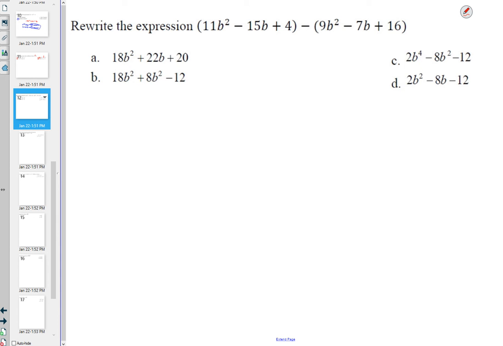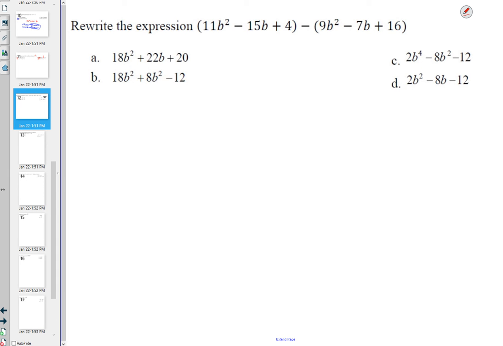Emilci, what are you going to distribute to the first parentheses? ¿Qué número se va a distribuir para el primer paréntesis? What number is going to be distributed to the first parentheses? Talking too fast. Today's a slow day. Don't do that. Talk through it. Yeah, to the first one, for sure. Ruben, what am I going to distribute to the second parentheses? Correct. Sarah, what are you going to distribute to the second parentheses? Correct. Bailey, what are you going to distribute to second parentheses?